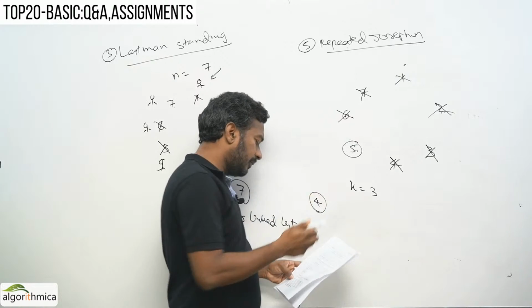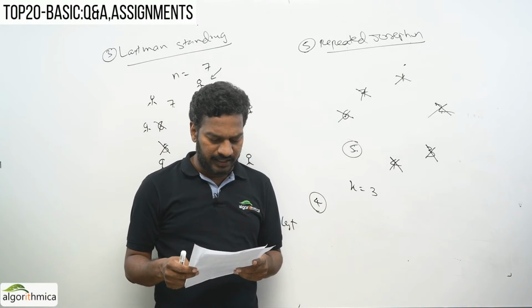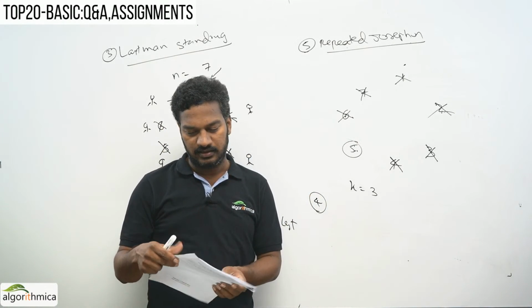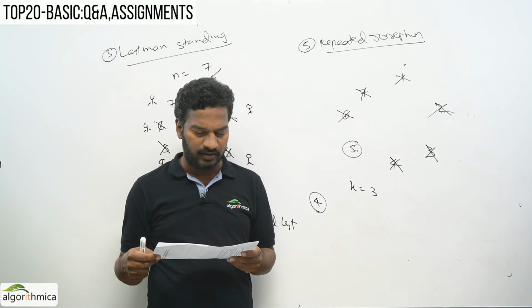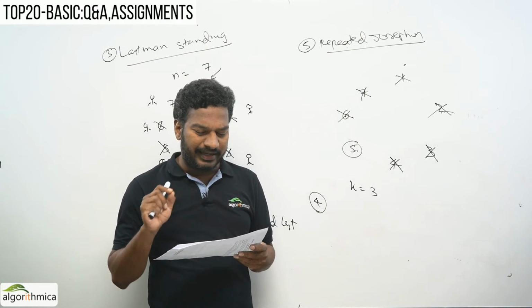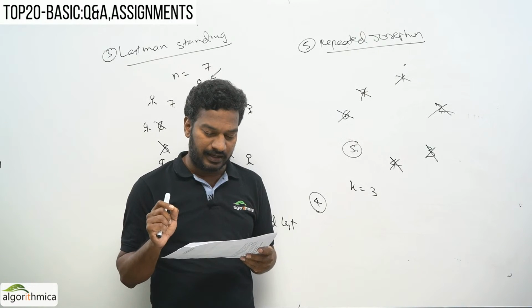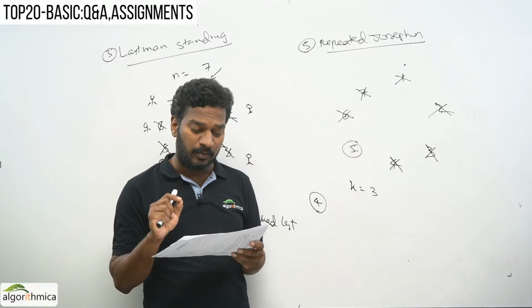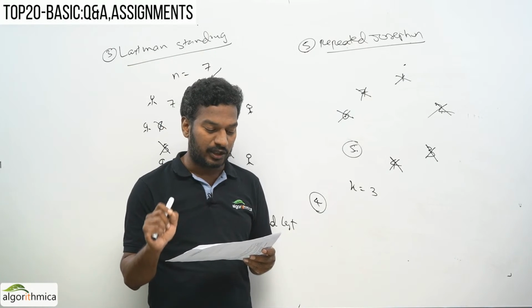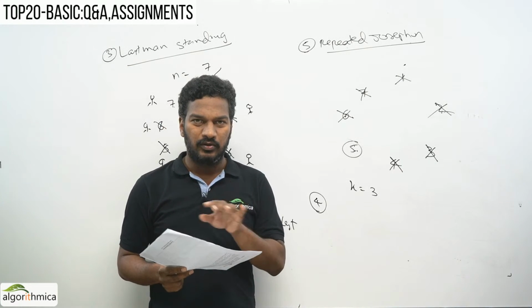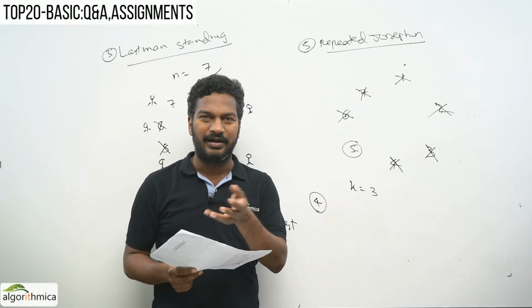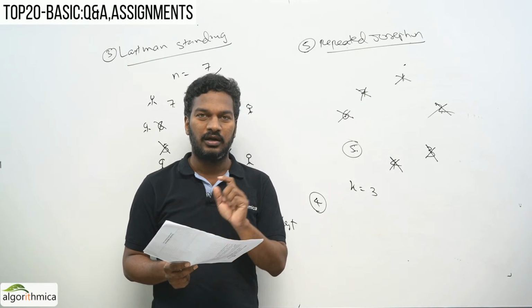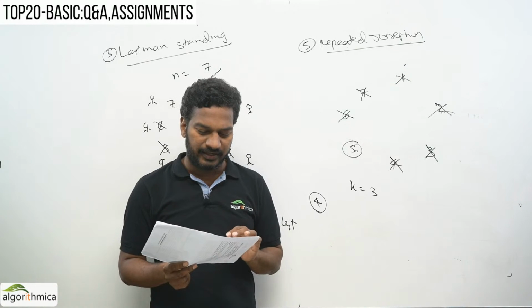Now what is the fourth problem here? This is the broken keyboard. So let's look at the problem statement. You're typing a long text with a broken keyboard. Well, it's not so badly broken. The only problem with the keyboard is that sometimes the home key or the end key gets automatically pressed. Means while you are typing, suddenly there is some issue with the keyboard, and these keys are pressed internally.